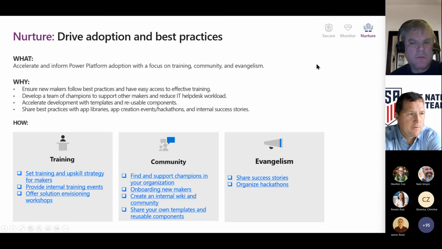And then the last piece is really the adoption and best practices. So there's training. There's several options as to how we take this forward. What we're finding is a lot of schools have been reluctant to go fully forward with this until their infrastructure and their governance policies are in place. We have several schools that are on the cusp of that.